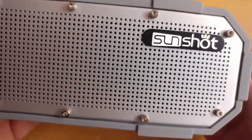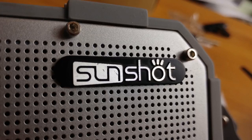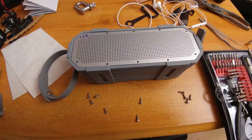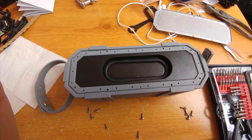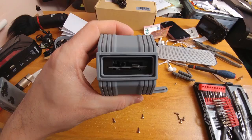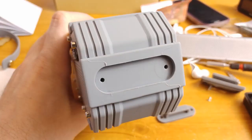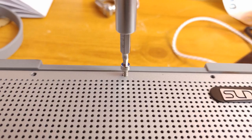First of all, this water-resistant Bluetooth speaker has loads of screws on the front and back panels, so I got rid of them with a proper Allen key. Panels came off without any problems. The next step included unscrewing the side panels — one covering the SD and USB slots and the other on the opposite side with the loop handle. Just a regular Phillips driver and two screws on each side. More Allen screws from the front panel and we have our two speakers uncovered.